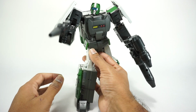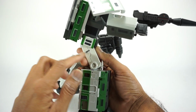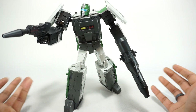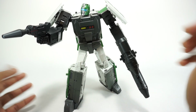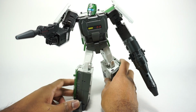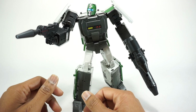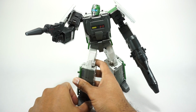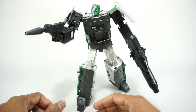It doesn't feel like Zeta. It feels like a new company. You know, nice die cast here in the feet, in the thighs. Overall quality of the plastic is really high. The paint job is fully painted and it's done well. It's not flaking off or anything like that. And so I'm just really impressed. Typically, I would see the one mode kind of suffers, and none of them really suffer. So that's kudos to them.